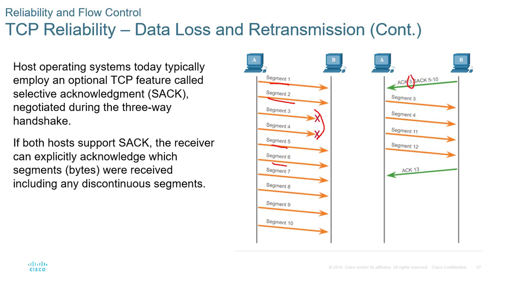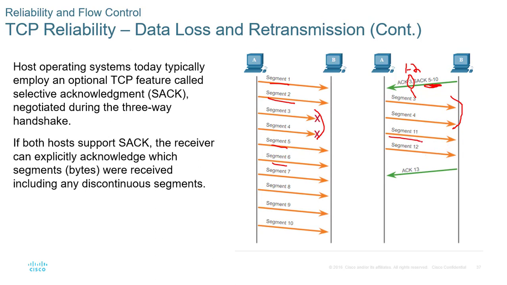So it'll give an acknowledgement saying, hey, I received 1 and 2. I'm ready for segment 3. However, I did receive segments 5 through 10. Okay, so computer A will backtrack to starting with segment 3, and send segments 3 and 4. It knows then, hey, 5 through 10 were already sent. I don't need to duplicate that effort.